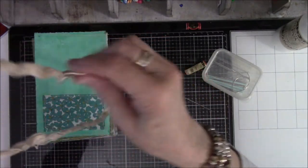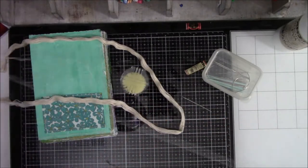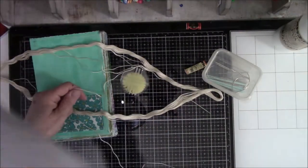I thought I was so smart by laying it nice and flat and really being careful with it. And for a while it goes well. You just didn't see what happened behind the scenes later on.